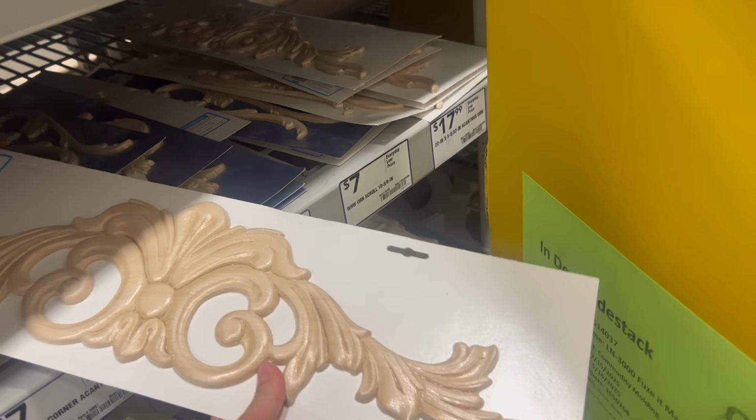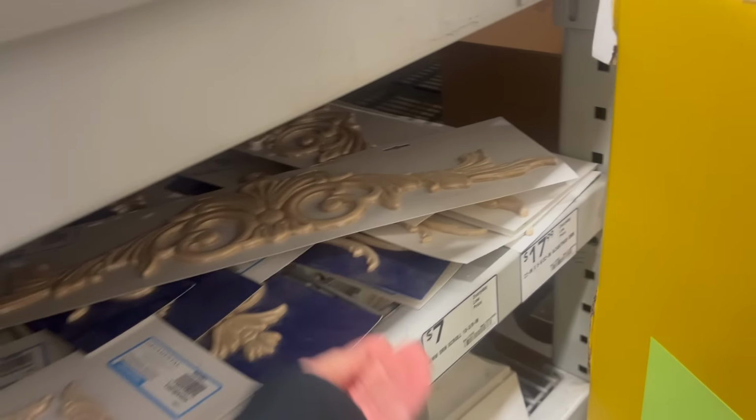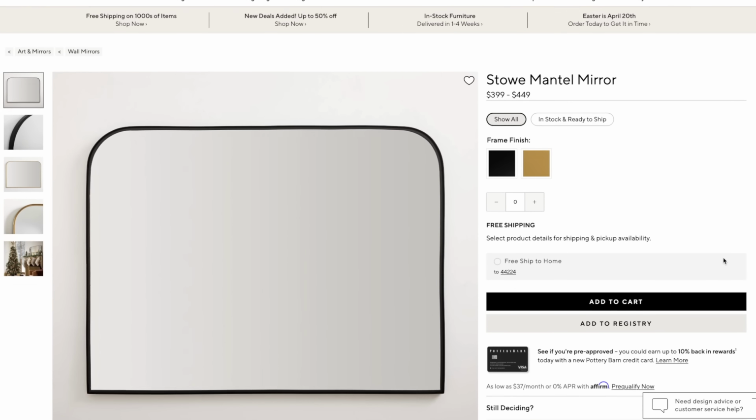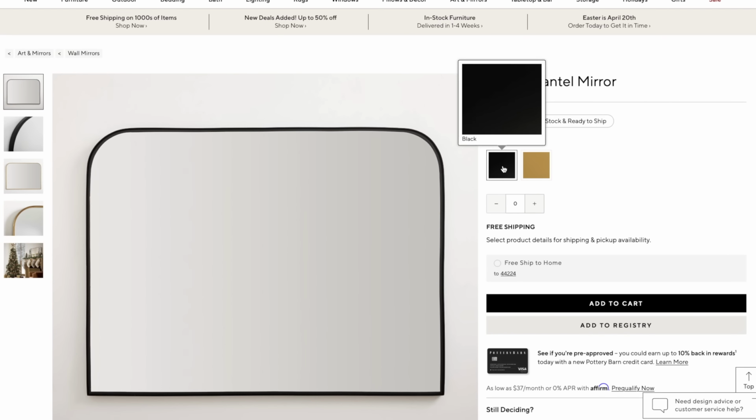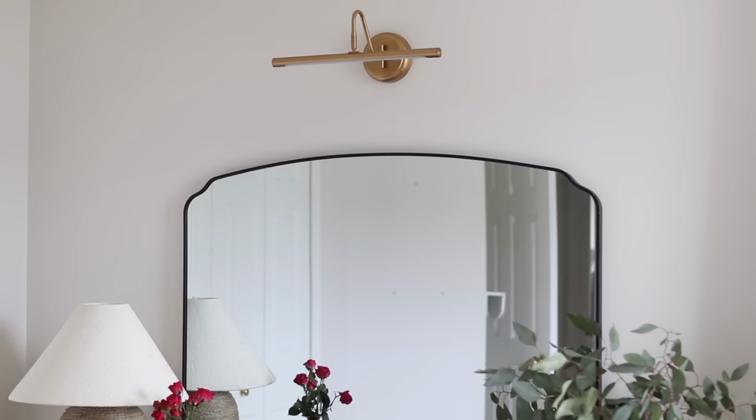You could add one of these details. You can pick these up at Lowe's or Home Depot, glue them on, spray paint it, and you can get a more vintage inspired look. But I just wanted something really streamlined and clean. So the fact that this was just $8 and something similar at Pottery Barn is almost $400, I think is a major savings.